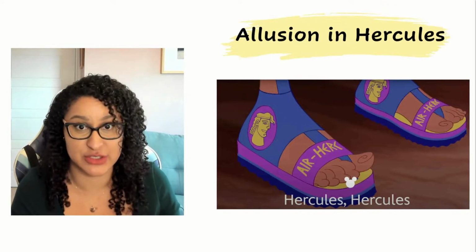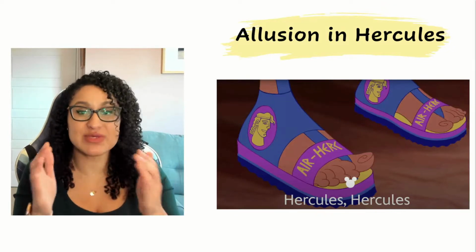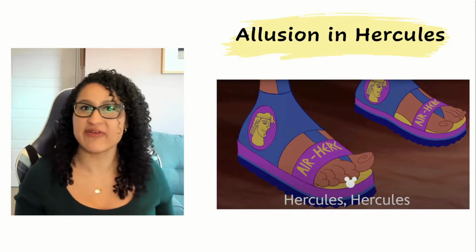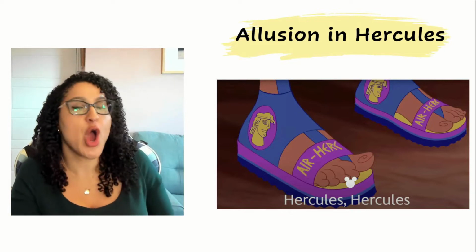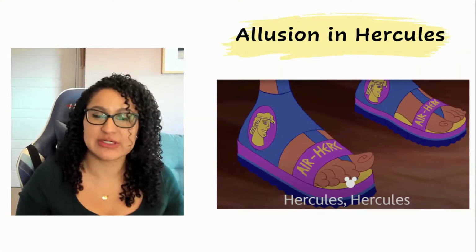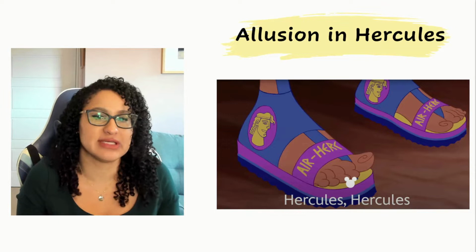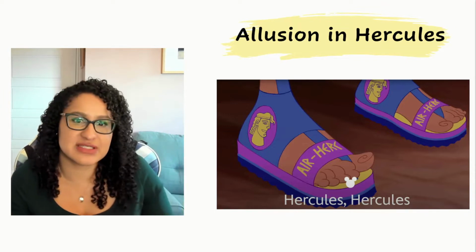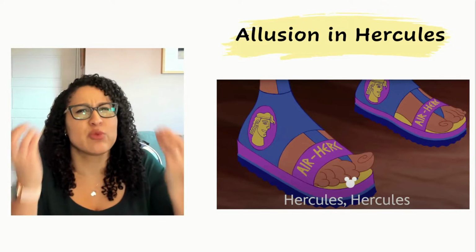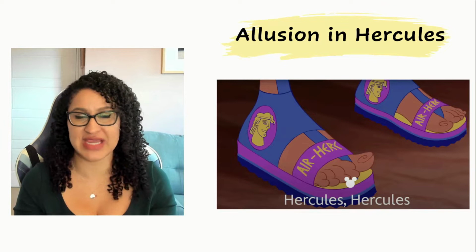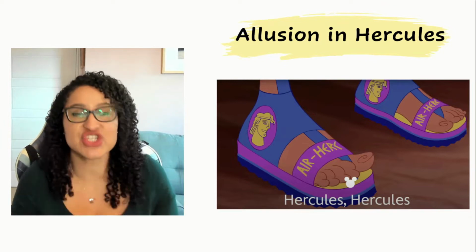The challenge with allusion is the fact that I was able to understand that allusion because I knew about Air Jordan. What if I had never heard of Air Jordans? What if I was not aware of their popularity in the 1990s? I would look at that shoe and I'd be like, cool, he made a shoe called Air Herc. And I might think, okay, yeah, he's famous because he's now got a shoe named after him, but I wouldn't fully appreciate all of the meaning that the writer is trying to convey to me because I don't know Air Jordans. And that's the challenge of allusions.